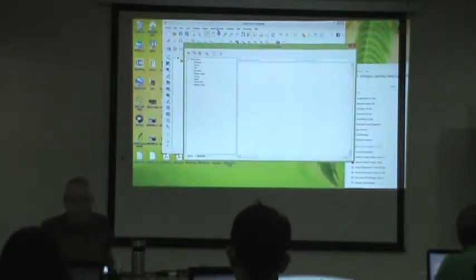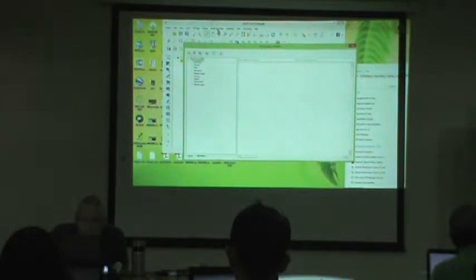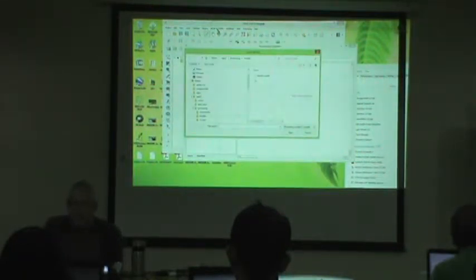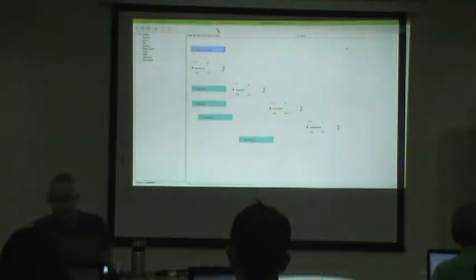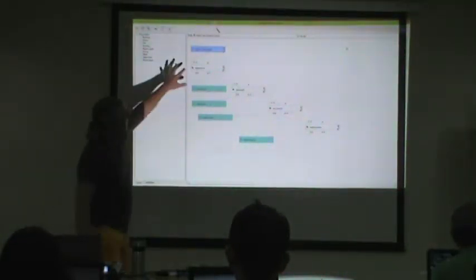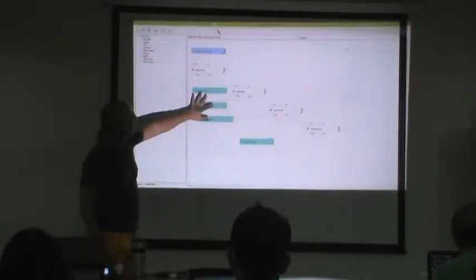This is a graphical model. Maybe I can open the model. Maybe I saved it. Oh yeah, here it is. I saved it. And here it is. Yay. So that's the modeler. And it's really cool.